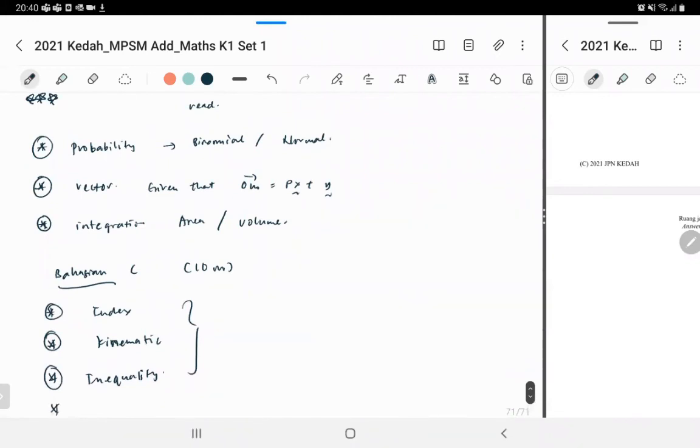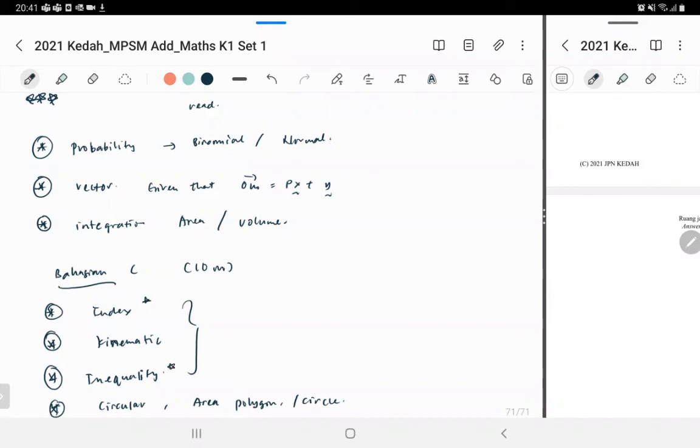And also one of the questions can be different from each other, from any of the topics. It sounds like it will be related to circular measurement, s equals r theta, area of sector, or else it will be related to the area of polygon or the circle theorem. So these are kind of fixed. My advice would be to score for the index question, and the inequalities question.